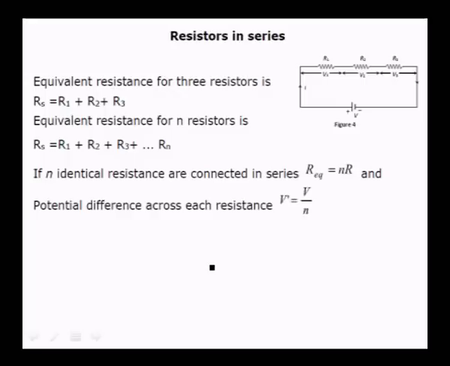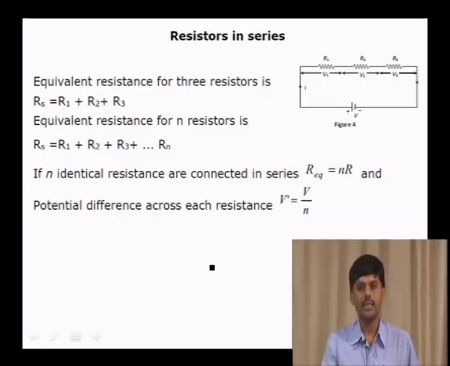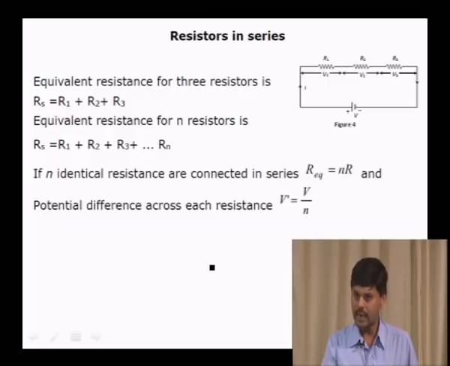This is combination of resistors. Combination of resistors means we have two combinations, one is series, another one is parallel. First we know that the combination of resistors is series combination. Here in this diagram I have taken three resistors R1, R2, R3, connected end to end. The common point is connected to the source of voltage V. The effective resistance for this particular diagram, Rs, is equal to R1 plus R2 plus R3.